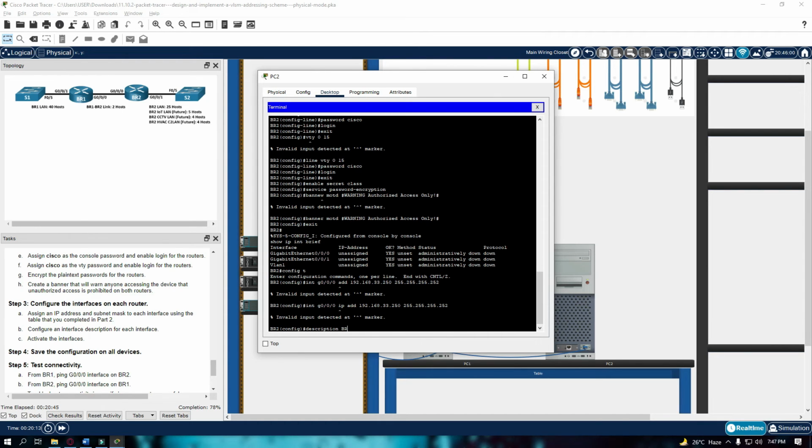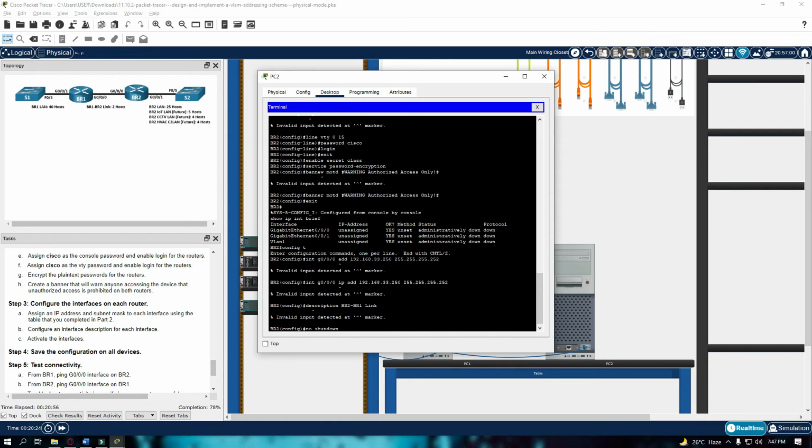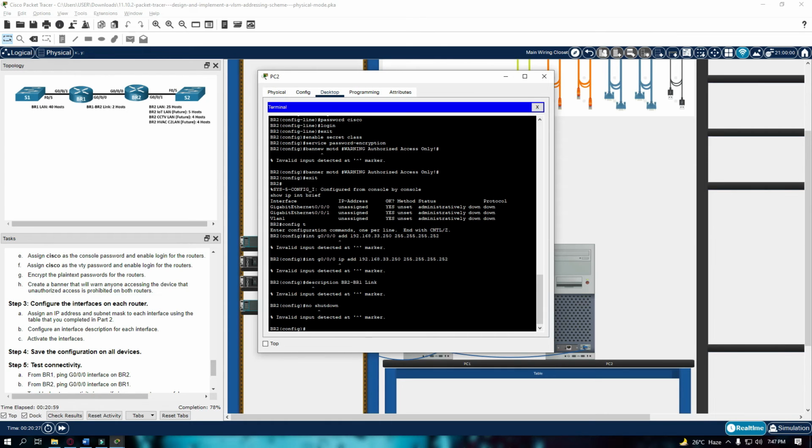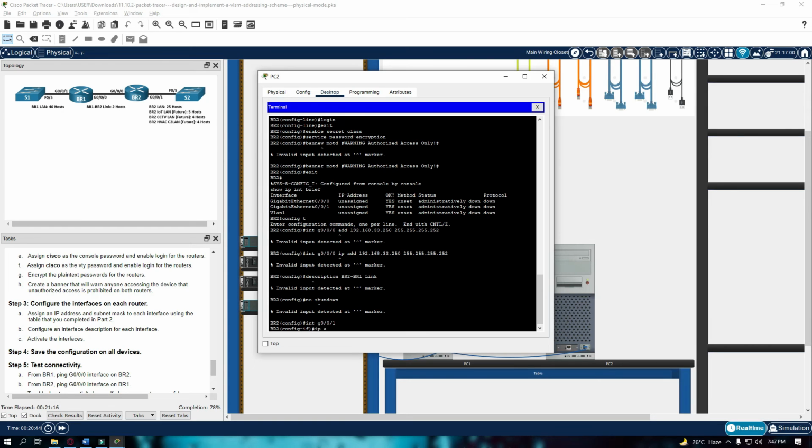Description is VR2 to VR1 link, no shutdown, and for gigabit 0/1, IP address is 192.168.33.193.